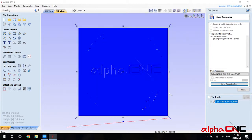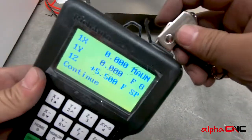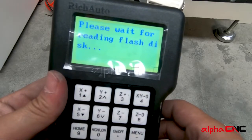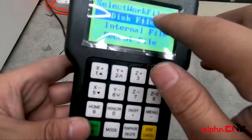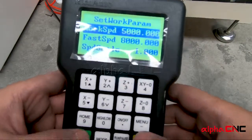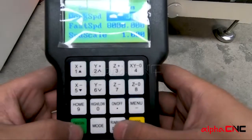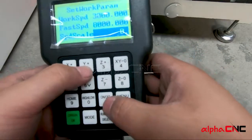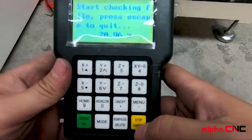Okay, now let's go back to the machine. Now let's plug the thumb drive into the controller. And then press the run and pause. The machine right now is loading from the thumb drive. We choose the UDISC file and press OK and choose the file that we just added, the ABT 690. And then we set working speed to 3000. And then we set the speed scale to 0.2. And then we press the OK to start the program.